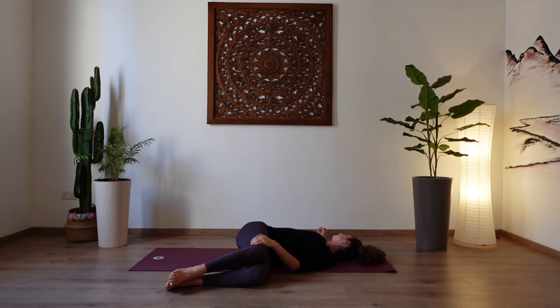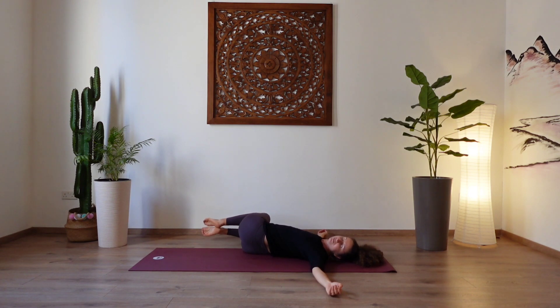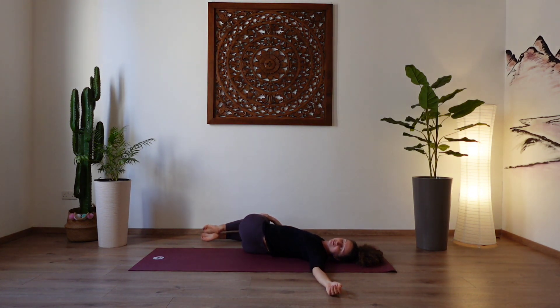Slowly release. Gaze up towards the ceiling. And take your left arm shoulder width away. Inhale, lift both legs up to tabletop. And as you exhale, let both legs fall over towards the right side. Gaze over your left shoulder. Right hand on the legs for some extra grounding. Let the shoulder blades melt down. Close your eyes. Let yourself become heavy. Try to keep the mind inwards. Observe any sensations within your body. Inhale and exhale out. Take one more deep breath here. And release. Gaze up to the ceiling. Both arms shoulder width away. Inhale, lift the legs back up to tabletop. Exhale, release both feet down onto your mat.